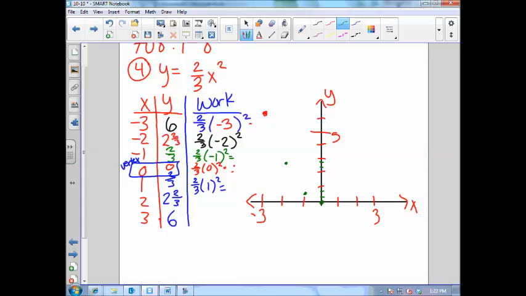0, 0, and then we can use symmetry, because these ones should be right across from each other. Like that. And what shape goes through them? A U. Does anyone remember the vocabulary word for that? Good job. Parabola. And at the end of the U, it does keep going up and up and up and spreading out left and right. So we need arrows.